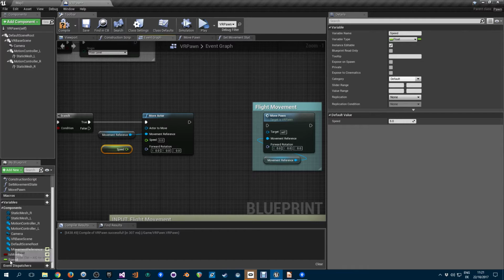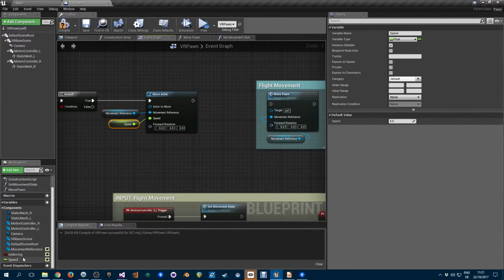So I still want to be able to set stuff in here, in the blueprints, just simply because it's a lot easier and doesn't really affect the performance that much. But all of the hard work of moving the actor is now going to be happening in the C++ area. So then here we don't have forward rotation, and we just have the movement reference. And that's it. So this move pawn is now a function inside blueprint.